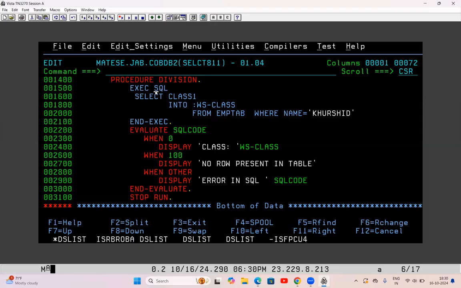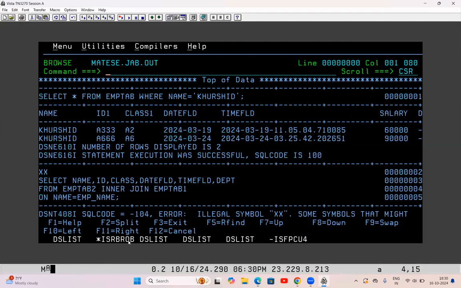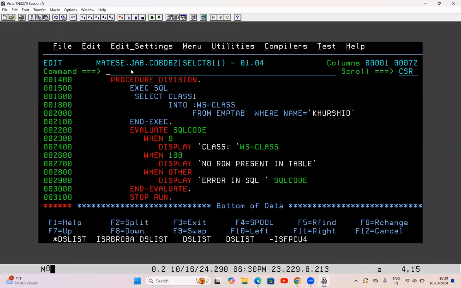Now to get rid of this, for example, in our program, I want this kind of rows. I have a select query. The select query might fetch many rows, and all these rows I need to display one by one. Then how can I do that? With select query, it is not going to happen. So then a concept comes that is called cursor. This cursor concept will come that time.